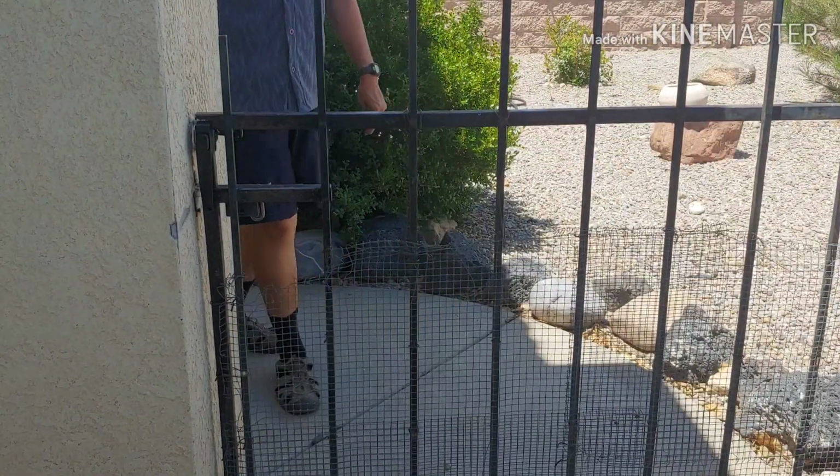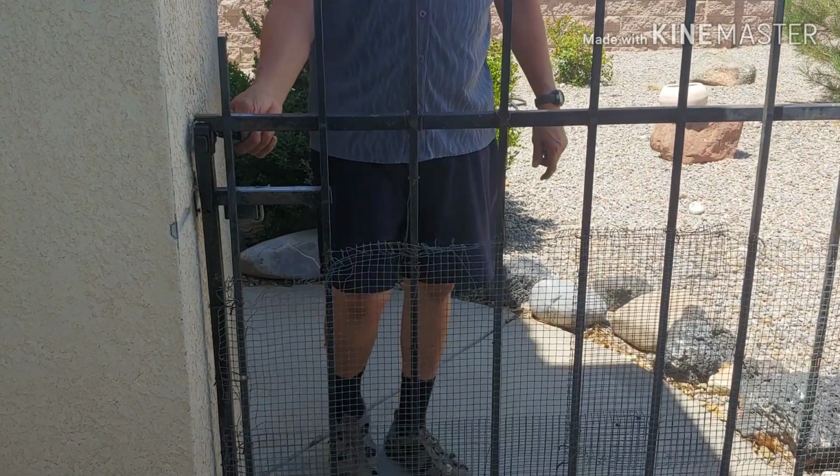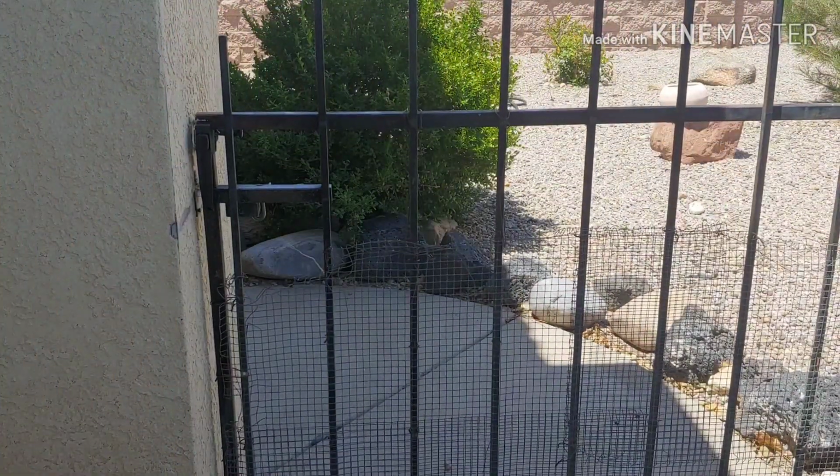So I'm pretending I'm leaving. The dog's right behind me. All right. So I open the gate. I just push it a little bit, walk past it, and the gate self-closes and latches.